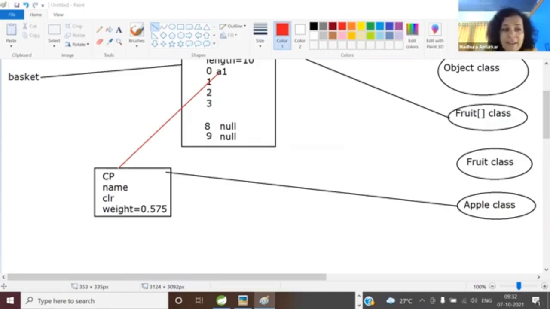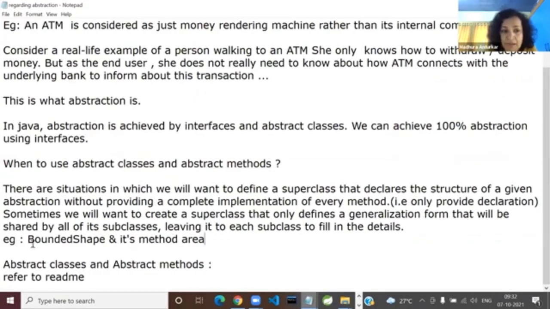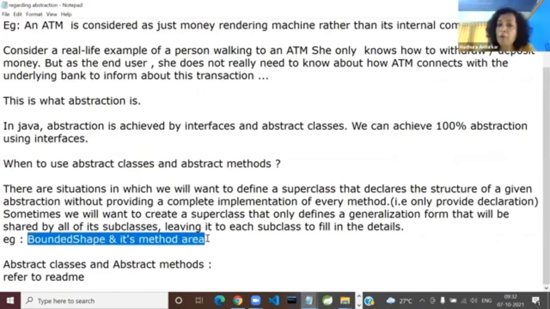So is there any clean alternative, clean solution? Answer is yes. Enter abstraction. So tell me, when I say this here in the bounded shape, if I simply add the area method, my problem will be solved. Are you understanding what I said?